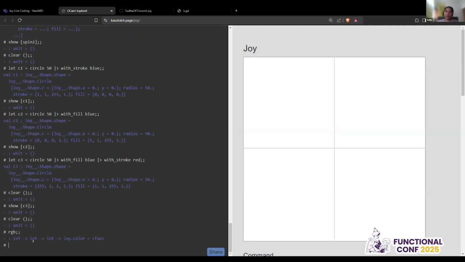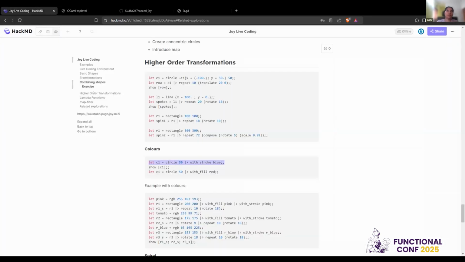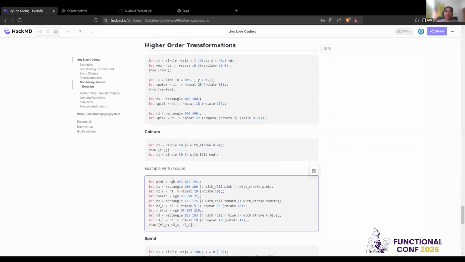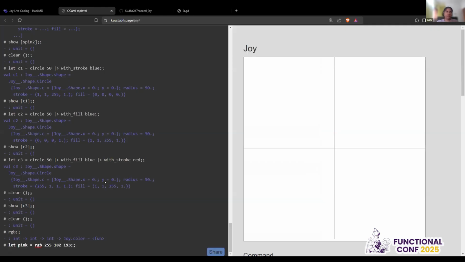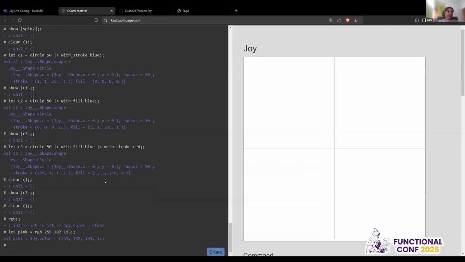The basic colors are encoded in Joy itself, but if you want more creative freedom to explore more colors, we have this RGB function that can get us any color on the color spectrum. So I'm going to create pink. Let's see what pink looks like.